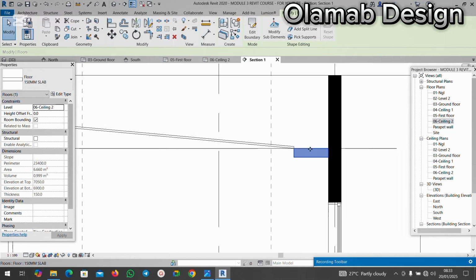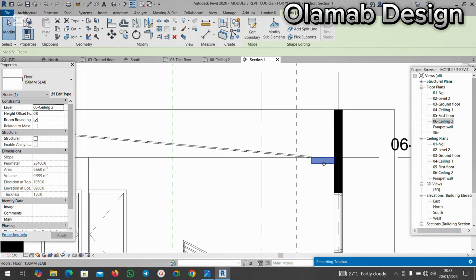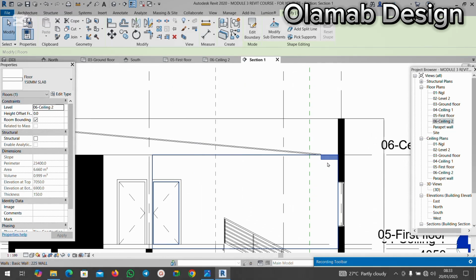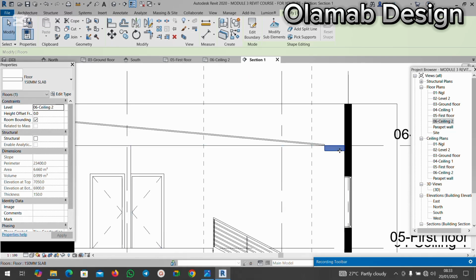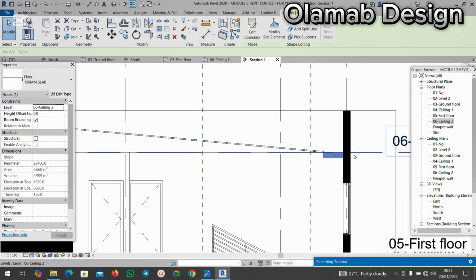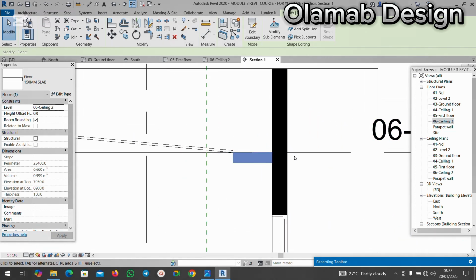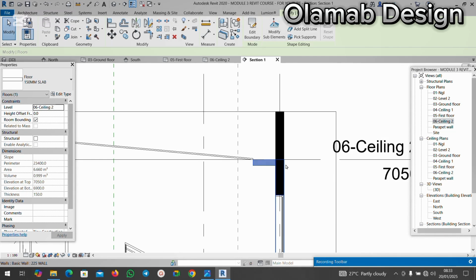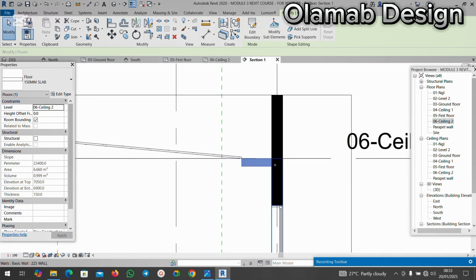Okay, so what we are going to do is that if this roof is going to slope this way, it means this particular, if it's going to be this way and we are going to have a wall, let me show you what I'm saying. Either we take this slab down a bit. Okay, but if this is the ceiling level, definitely there is going to be a roof beam here. I want it to be that if they are creating this roof beam right from this ceiling level here downward, which is going to be a maximum of 300, but because it's having a slab, we can have a roof beam of 450 or 400 here.